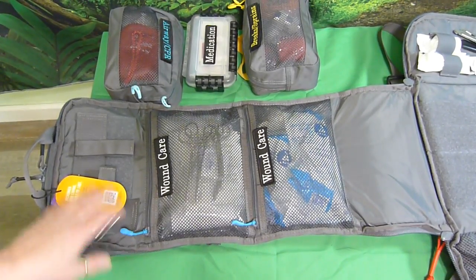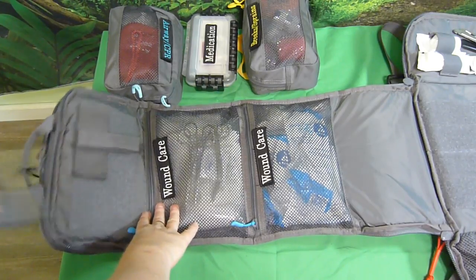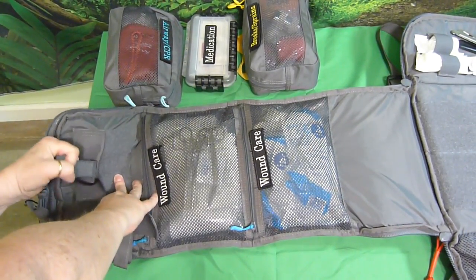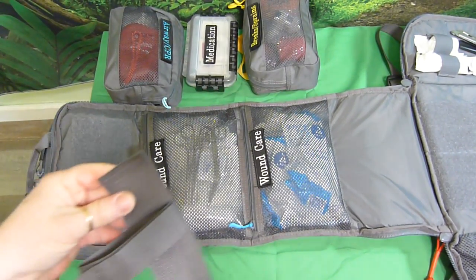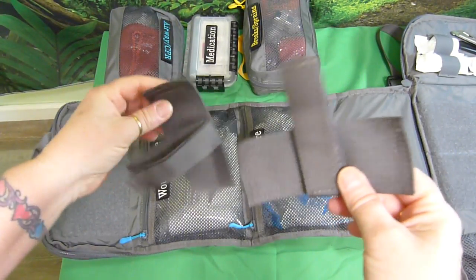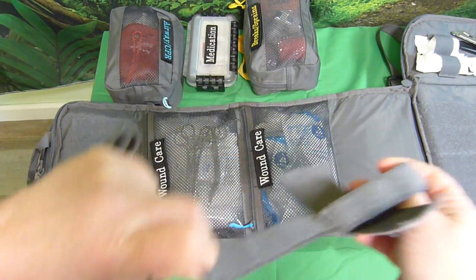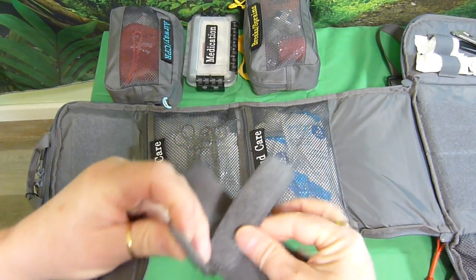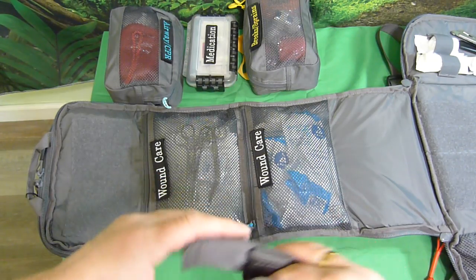And as you can see, at the top here is another giant hook and loop field. It's really hard getting that off. Okay, so you get a couple of these straps. You can change them in different directions to help with your layout. You can vary the sizes on these, whatever you want to use it for. Just neat, versatile. Glad they gave you that option.